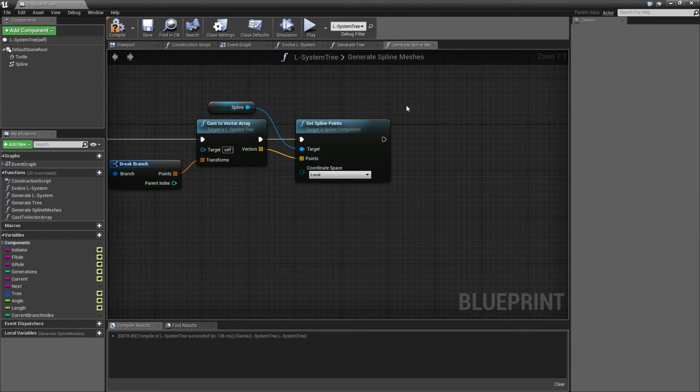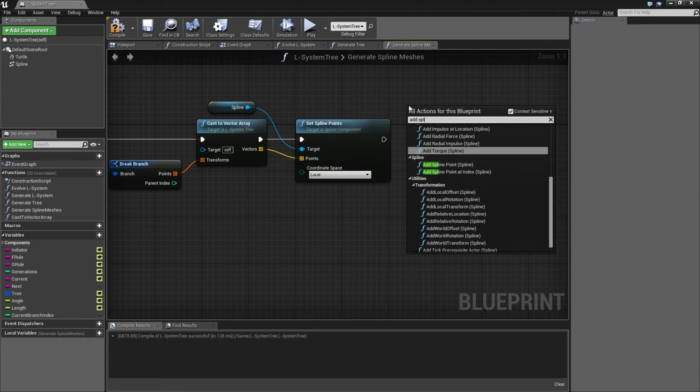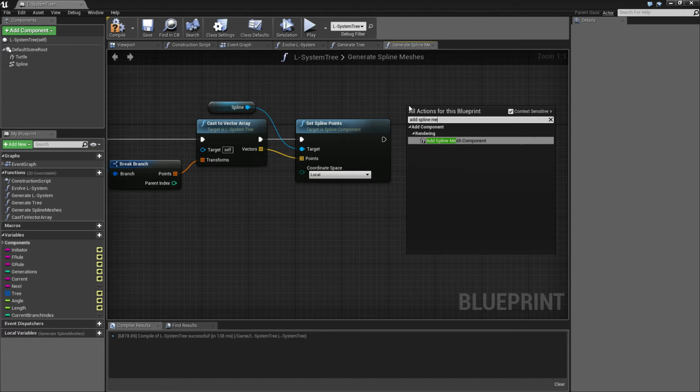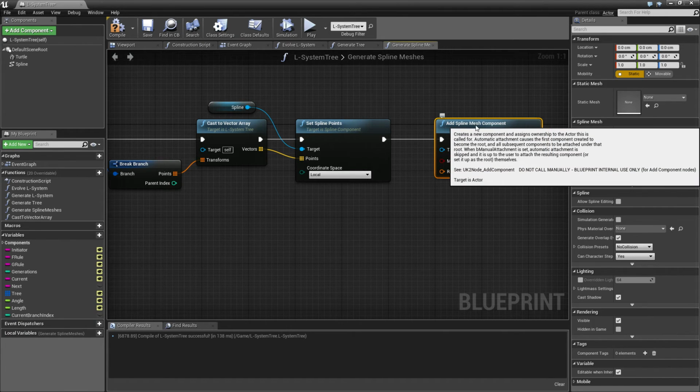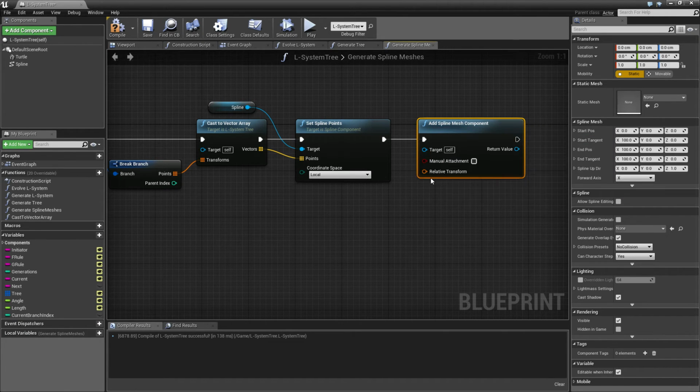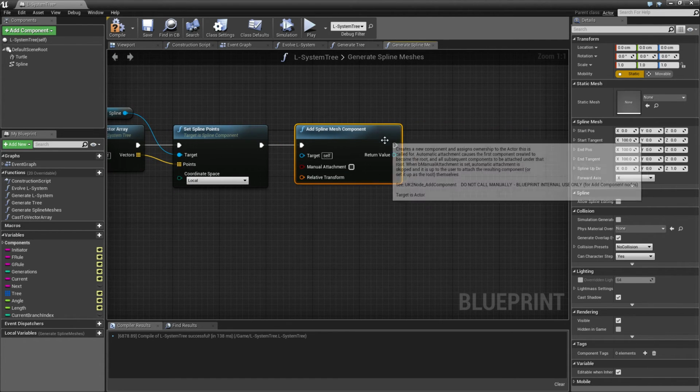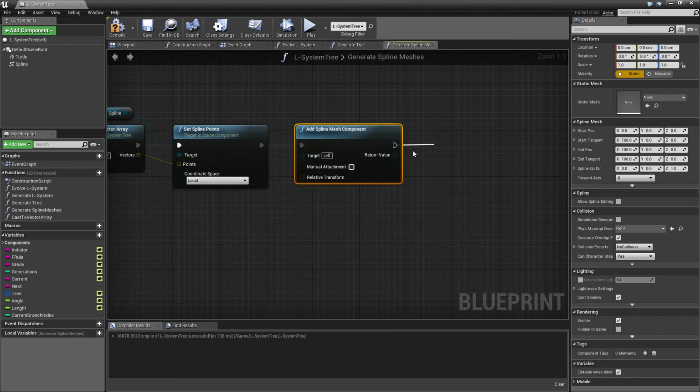That's what it's called. Component. There we go. Okay, so we don't need to set this to anything really, but we need to set the start and the end for this.